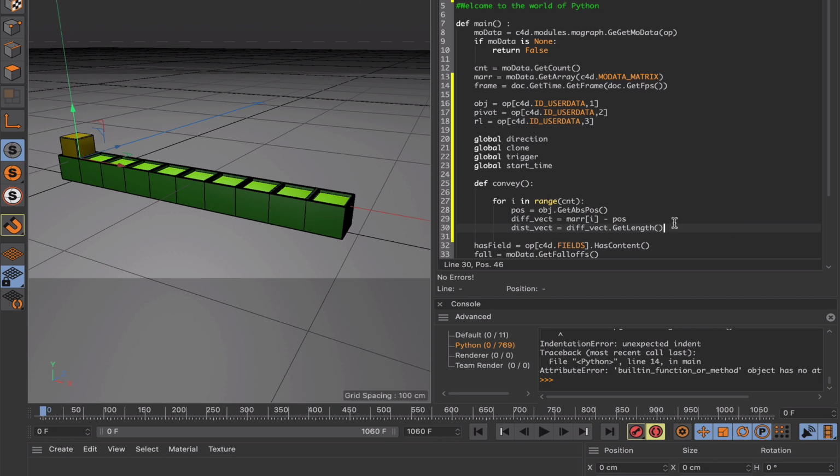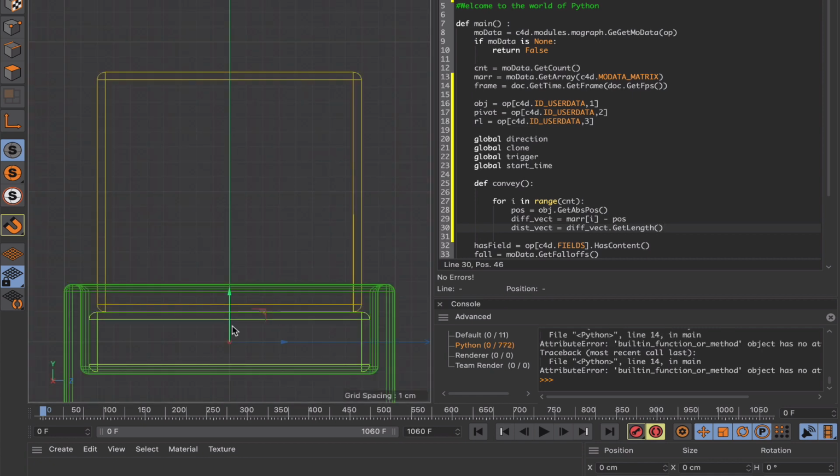So whenever you're making an effector that responds to an object within the scene, you will need to use this formula. So that's giving us the length of the vector between the axes of our clone and the axes of our cube. Whatever that distance is, that's what this vector represents. Okay.